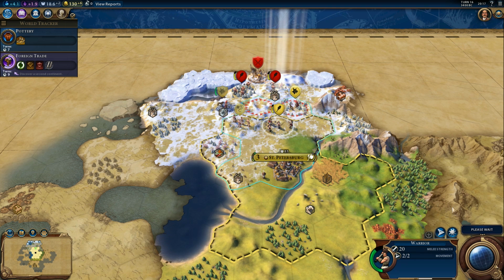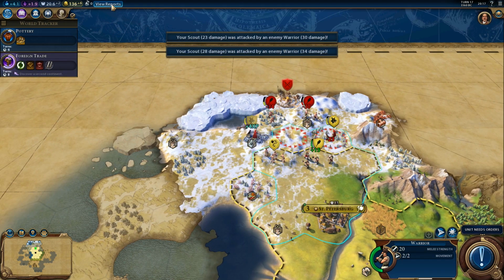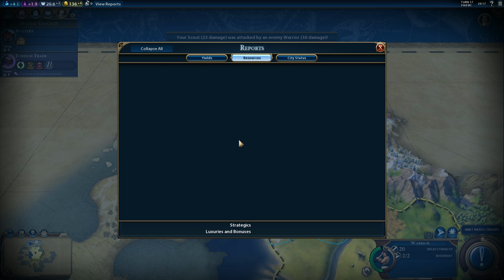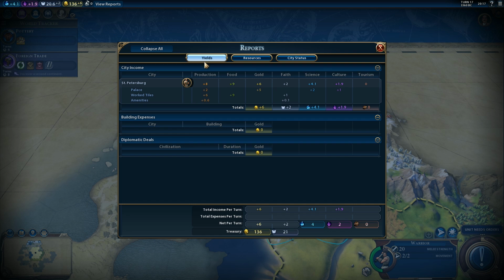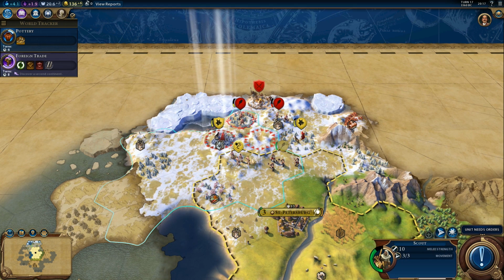Can't change this during the AI turn. Oh, by the way, there's a new option that wasn't there in the preview build, View Reports. It's basically Empire Overview. I can show you during the AI turn. Yeah, here it is. So you can see what exactly is going on in each city. You can see your resources, right now we have none. And we can see city status. It's quite useful. I'm glad it's there.